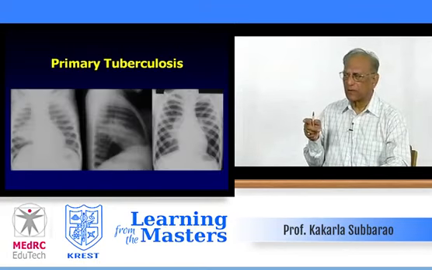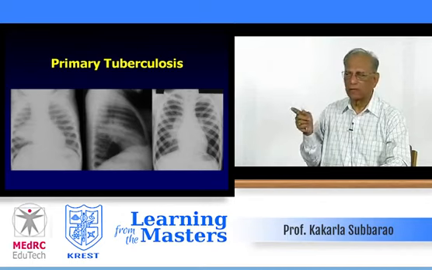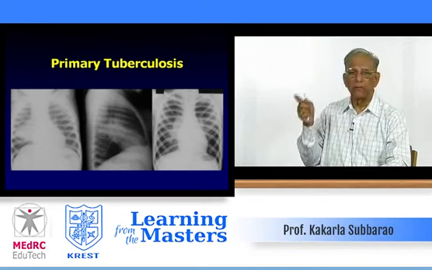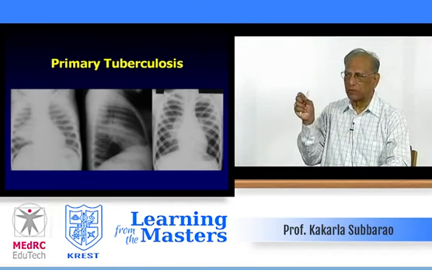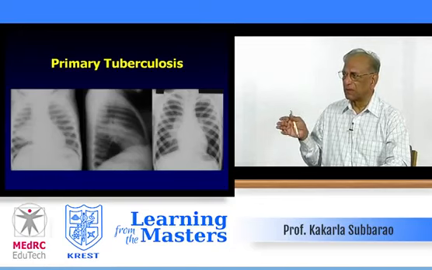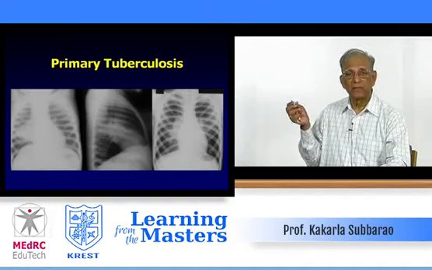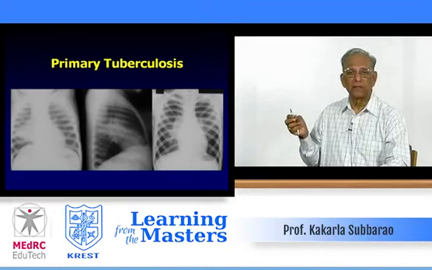The one on your left side, PA and lateral views, showing hilar adenopathy. All that patchy opacity is not hilar nodes, plus perifocal exudate in the lung, producing a small pneumonitis picture. The one on your right side shows only hilar adenopathy, mostly on the right side, and maybe a small infiltrate is noted in the right middle lobe. Sometimes you get a Brock syndrome. What is Brock syndrome? That is a caseous node in the right hilum that erodes the bronchus and produces atelectasis and infiltration. That is what is called Brock syndrome.